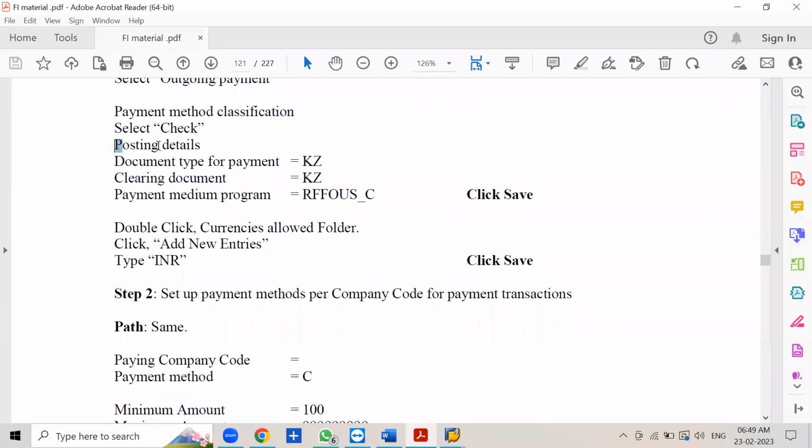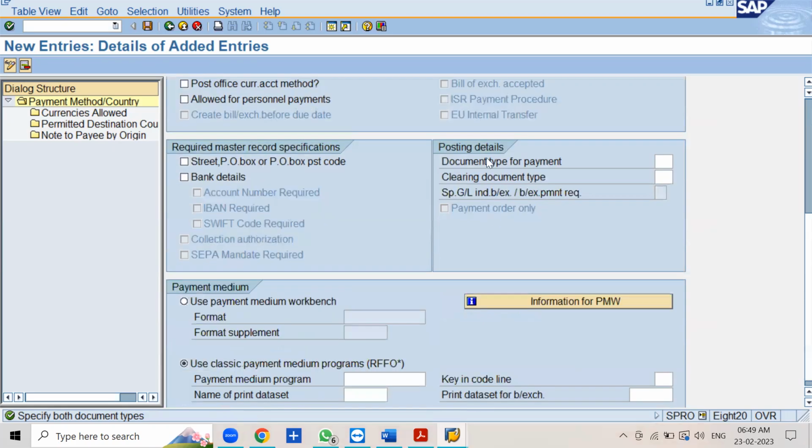Then under posting details, document type for payment, KZ. Clearing document type, KZ. What does it mean? When the system prints the check, the system automatically posts the accounting entry.